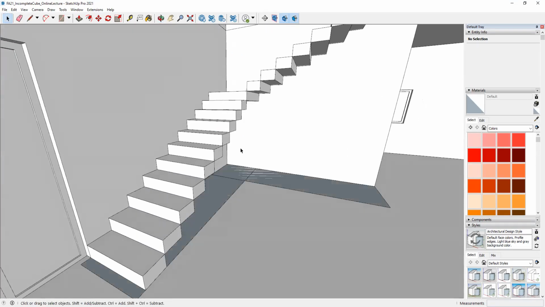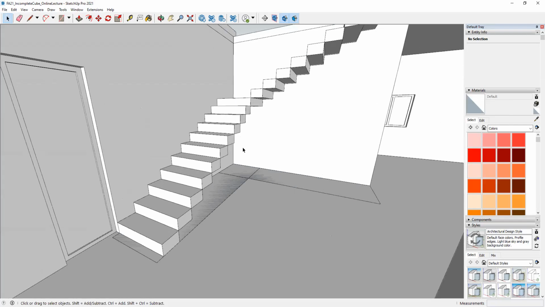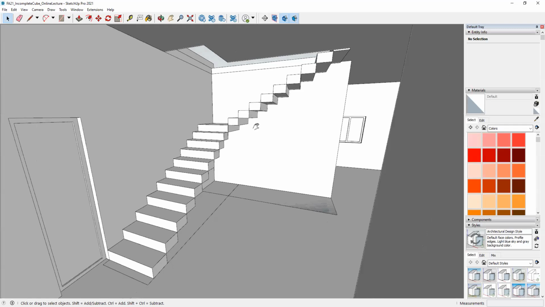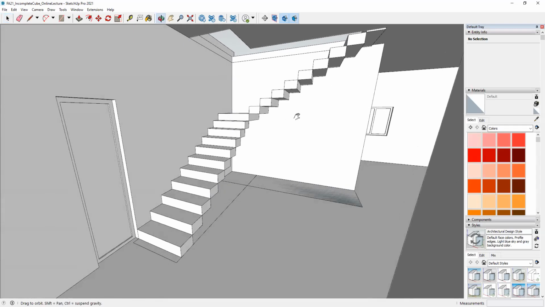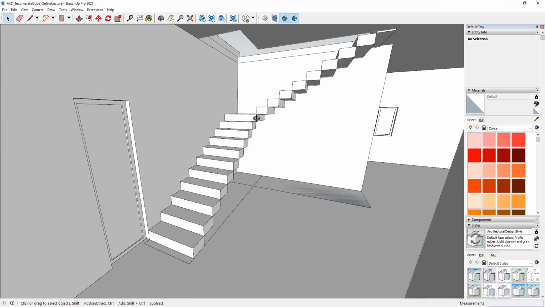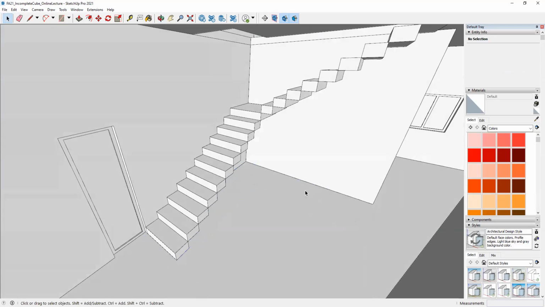Now I mentioned in the beginning that I was going to show you how to create 2 different sets. So one, if you wanted to fill in the bottom of the stair, and then another one if you wanted them kind of hanging off the wall. I'm going to show you both. You can use whichever technique or strategy that you'd like.